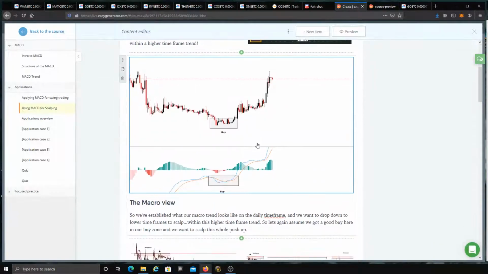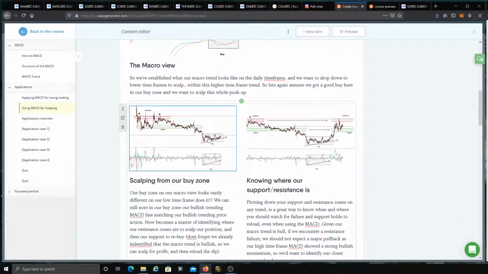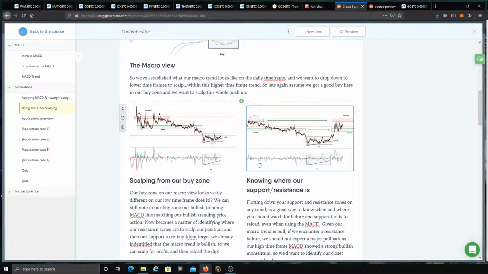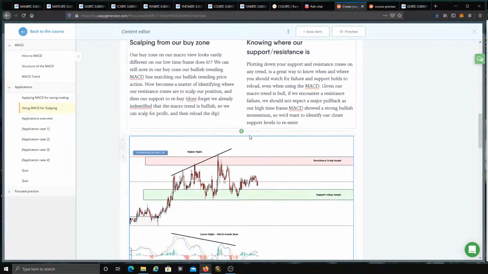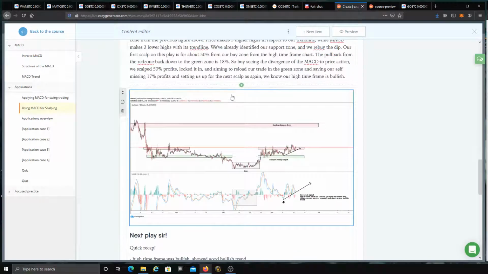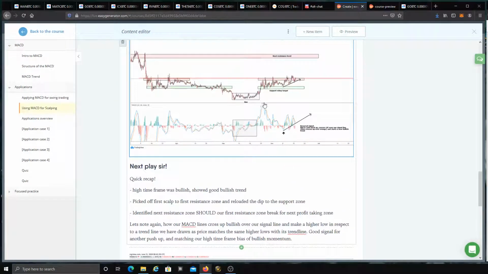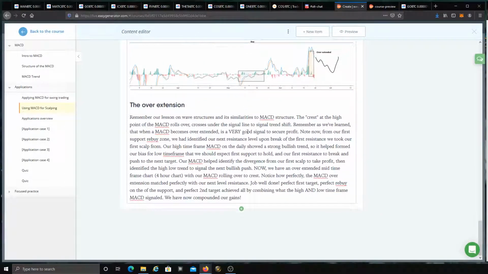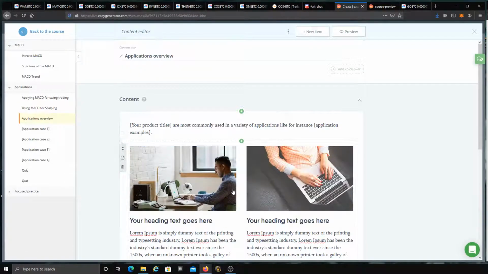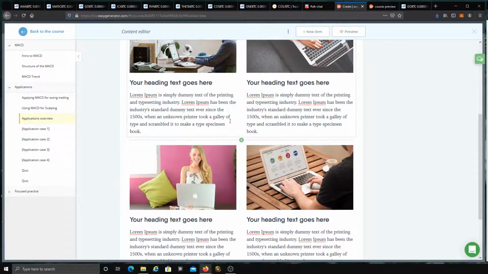And I talk about how a bigger picture MACD trend that shows a higher time frame bullish trend can also be used on lower time frames for entries and exits, and then rebuying and reloading the dips to scalp low time frames within a bigger picture trend. And then again, applications, I haven't made it down this far yet.